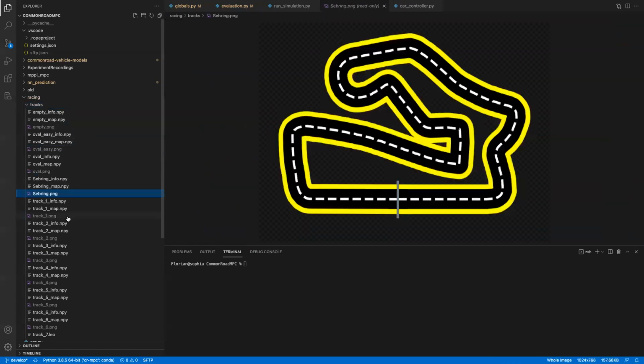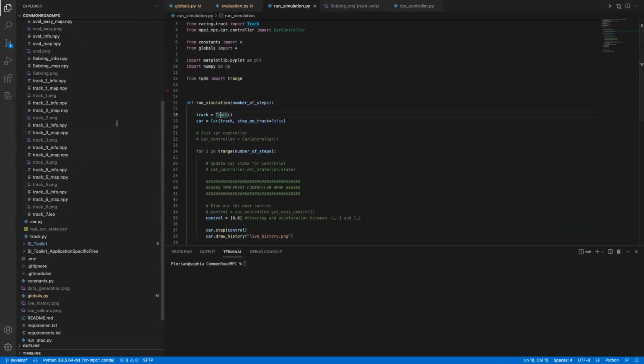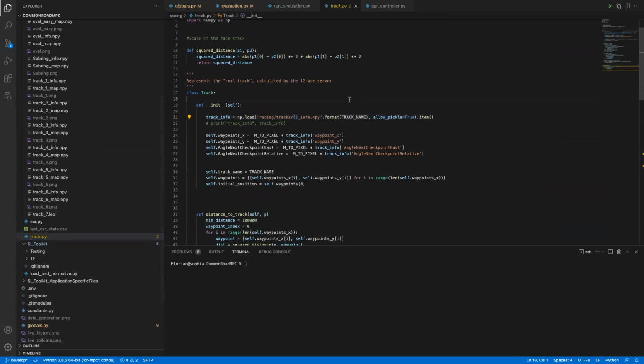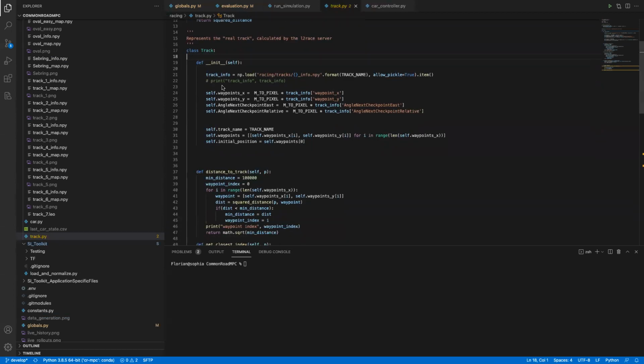It's the images and the track info, and this track class basically loads the track info. And it sets the waypoints, and you can access all those internal variables for orientation, where you are on the track.